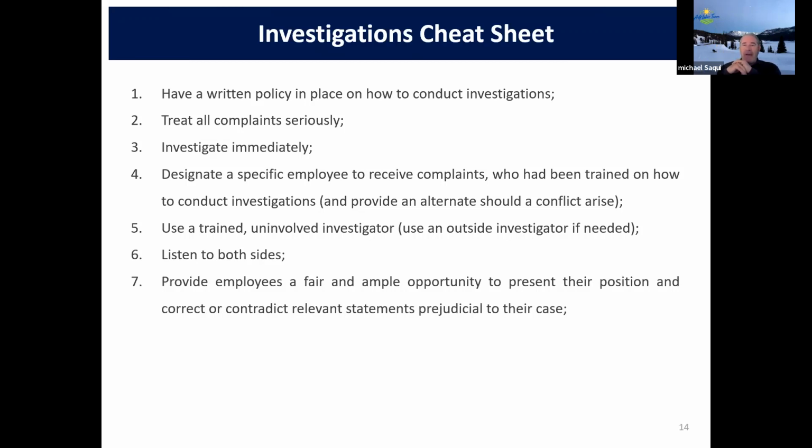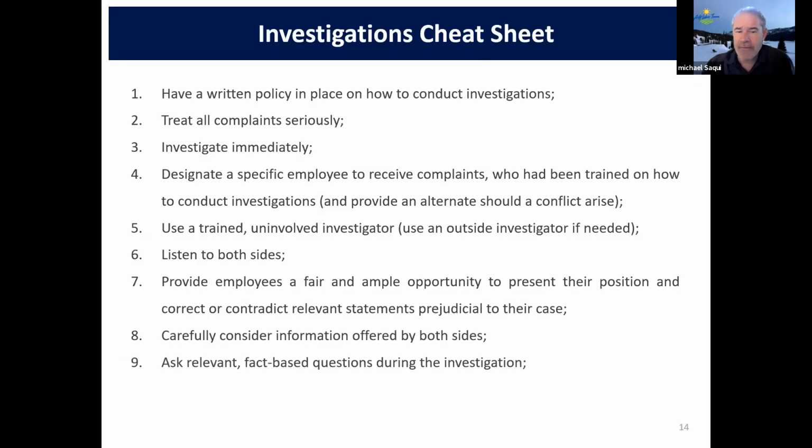A good investigator should be able to tell you how many investigations they have conducted and documented and how many of them have been used in court. That's a good investigator. There's a lot of HR hacks out there with their companies saying, oh yeah, we do workplace investigations. Really? Okay. Tell me about the ones you've done and what's your system? Because if you muck up an investigation, it could get a whole lot worse for you. So for that reason, go through your lawyers. We don't do the investigations for that reason. That's not what we do.